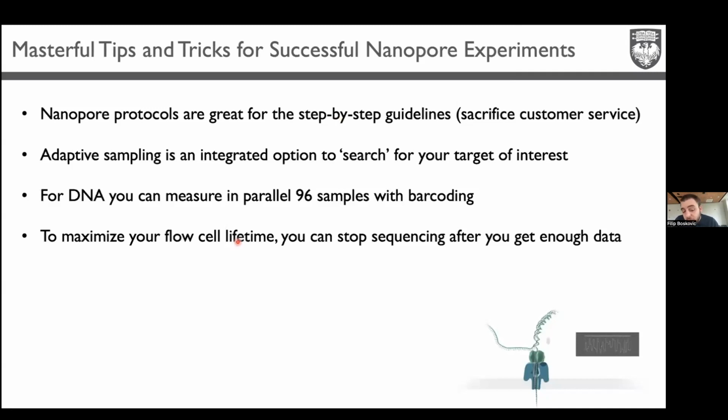But if you don't need really more data, if you're looking for very specific things, then you can actually very quickly change and put a new sample or store the cell in your fridge. There is a storage protocol, and then you can just use it tomorrow or in 1 week or 2 weeks and so on. So keep that in mind.